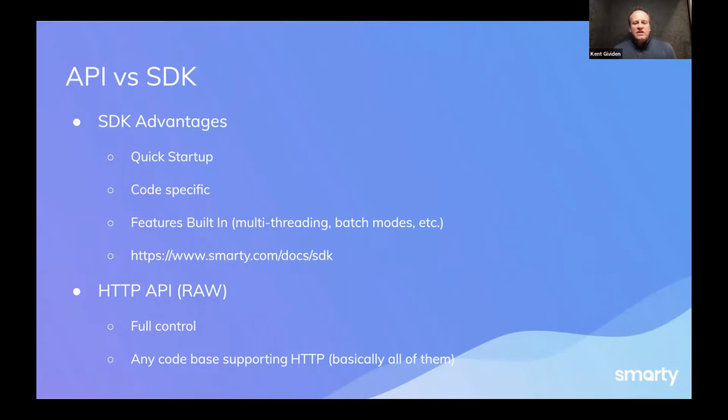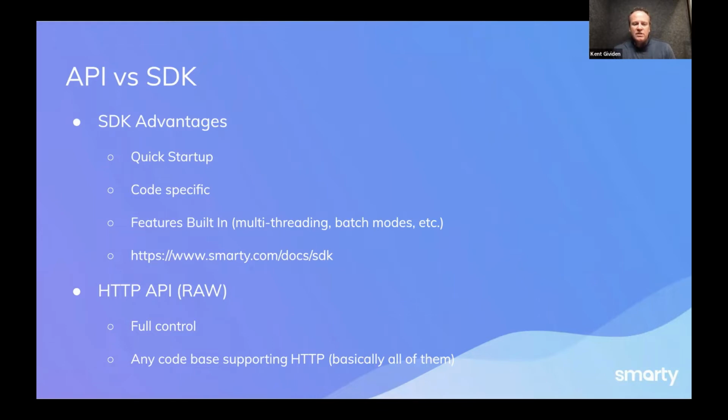And an SDK is usually how you talk to that API. There are some advantages to using the SDK versus going to the API raw. The SDK is hopefully set up correctly to talk to that API with as little code as necessary, so you have a quick startup. A lot of times the SDKs are language specific, so you'll have a Golang SDK or a Java SDK or a C# SDK, and you can just add your keys and be able to communicate a little bit quicker. Many times, and in our case with our SDKs also, they have features built into them.